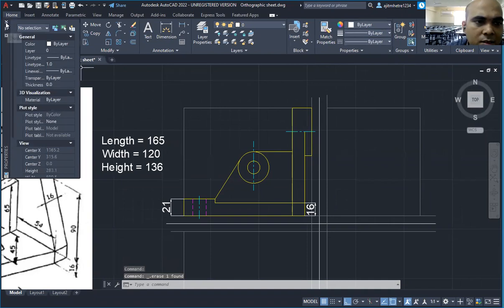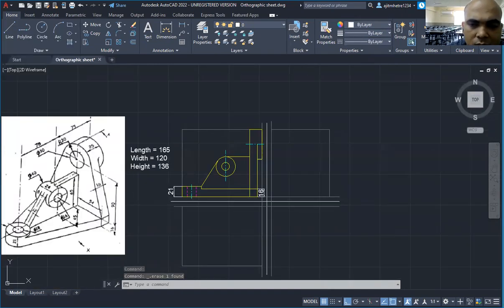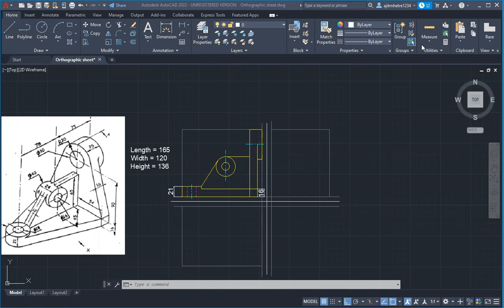Now the question is why we have made the center line. Just parallel to that, when you see it here, there is this circle.